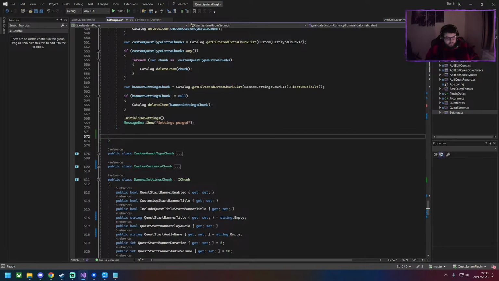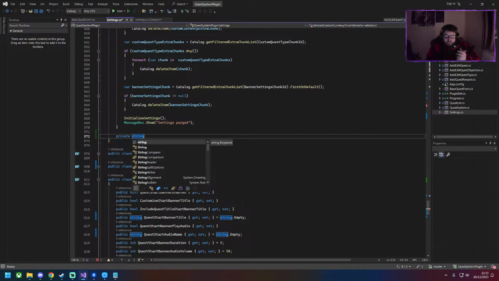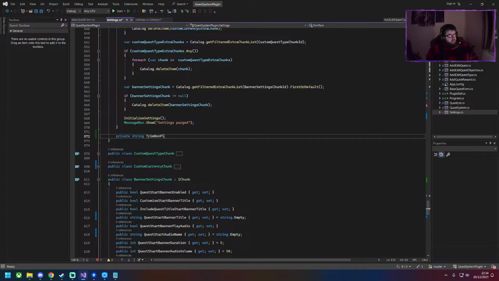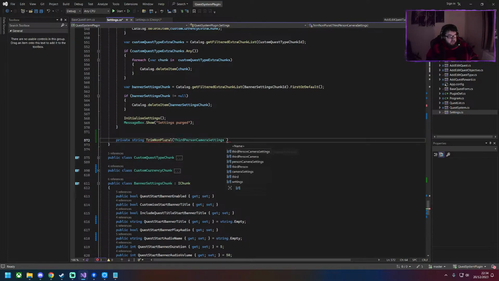Right here. Perfect. Private string. Gonna make a quick string extension method. Trim non-plural. So it's gonna take this string text, and then it's going to take int count.